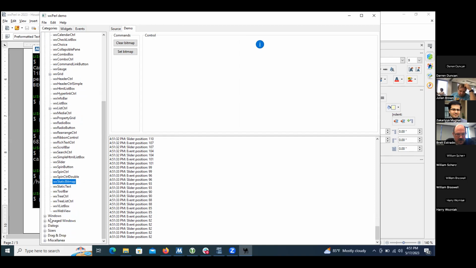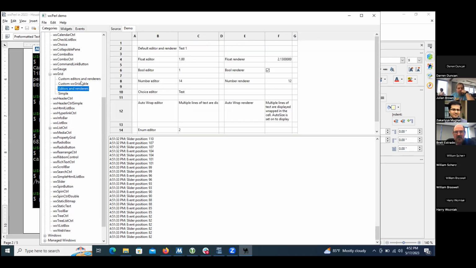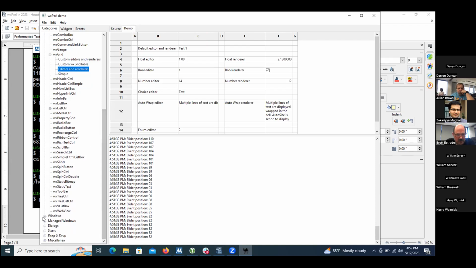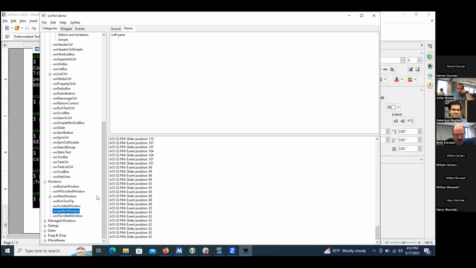So it looks like, you know, it really is a grid. Let's see what here. Yeah, it looks like a spreadsheet kind of thing. And then it's got different windows. And it's got everything. I think even drag and drop was working.